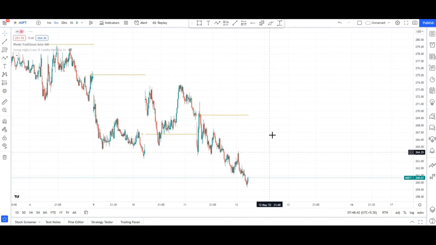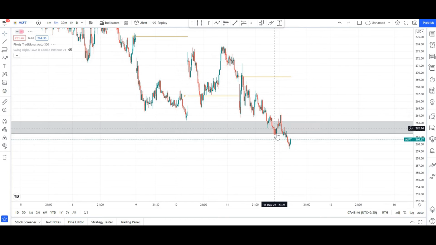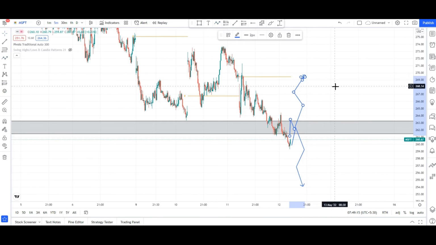We can see Microsoft. In Microsoft, I have already told you that this will act as one of the major resistance areas. You can check out the previous videos also. Okay guys, if it takes resistance, our first target, second and third target, these are the three targets. If it breaks and comes with upside momentum, then you can expect your first target, second target, this will be the final third target, guys.